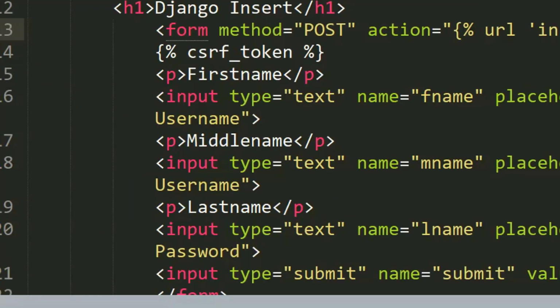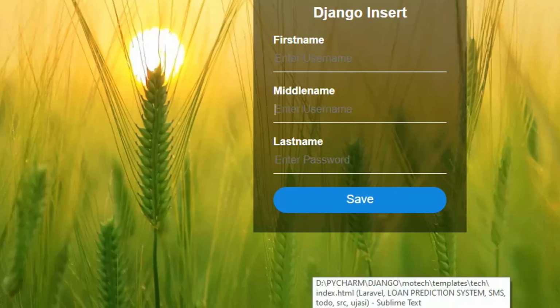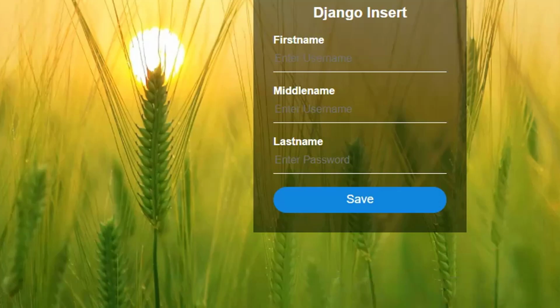And here, if we take a look at our index.html, we have about 3 inputs, right? We have first name, middle name, and last name. So make sure your form matches your database columns, otherwise you'll have wrong output, right? So that's it. After creating a model, we need to run a migration so as to make our table come into existence.